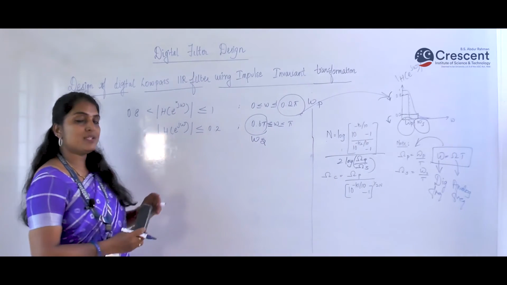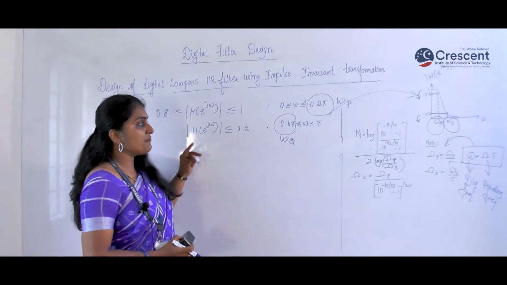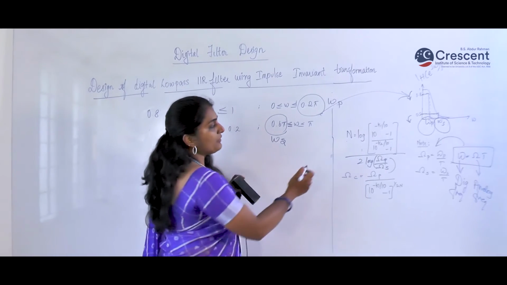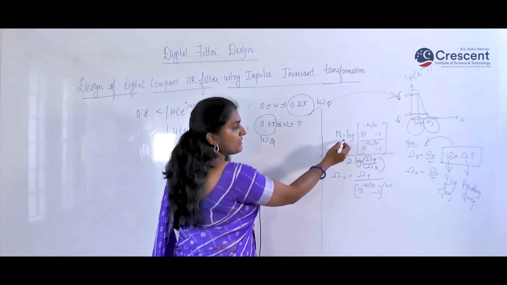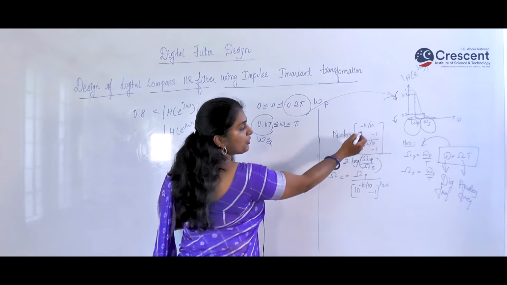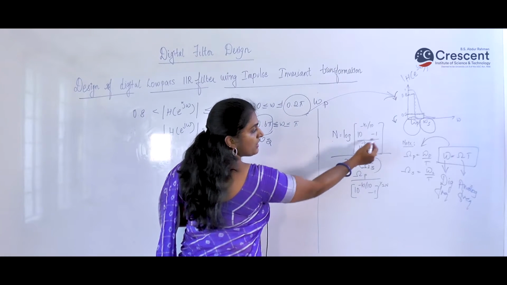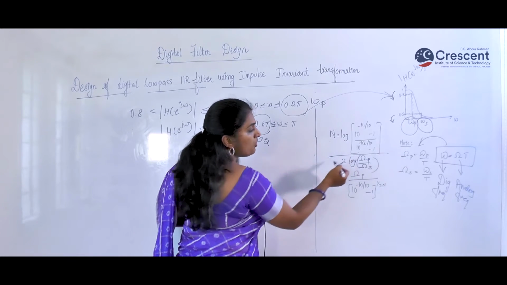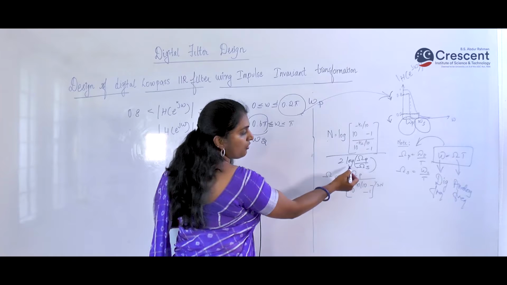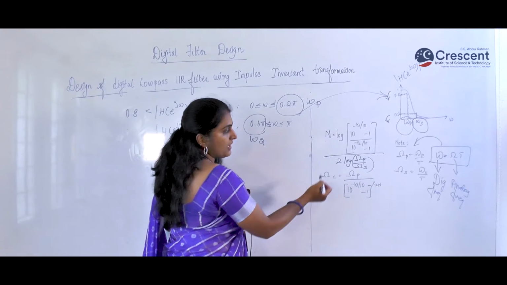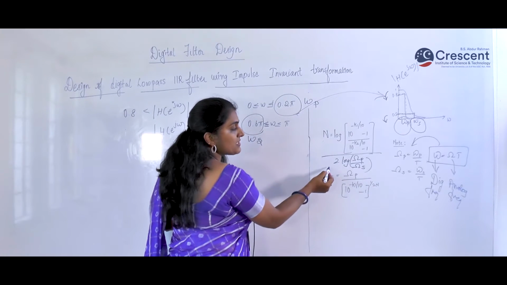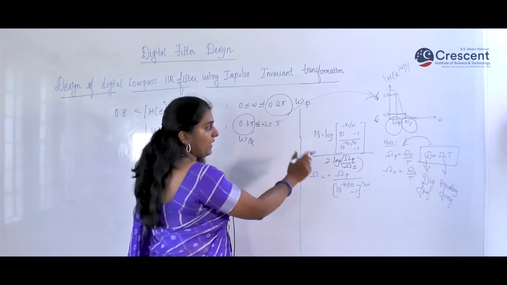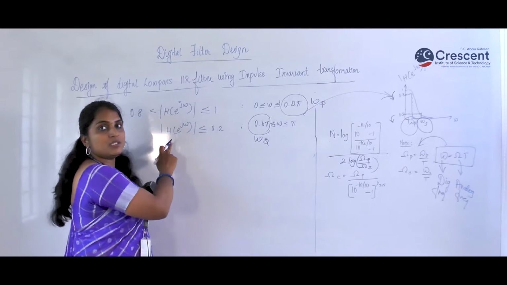And in the design, as I told earlier, the first and foremost thing is we need to find the order of the filter. So the order of the filter is given by the formula N is equivalent to log of the quantity 10 to the power of minus k1 by 10 minus 1 divided by 10 to the power of minus k2 by 10 minus 1, the whole divided by twice the log of omega p by omega s. And all these parameters are represented in the analog domain and also in the form of gain, but the given specifications are in the digital domain.